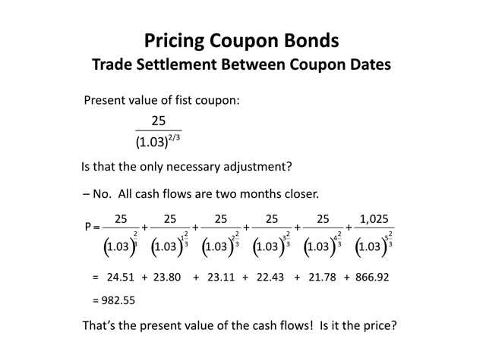Is that the price of the bond? As in the pricing example when there were 3 years to maturity, we have calculated the present value of all the cash flows. But is the $982.55 calculated here as the present value comparable to the $972.91 market price calculated previously when 3 years remain until maturity? No, the $982.55 is not what market participants would understand as the price.